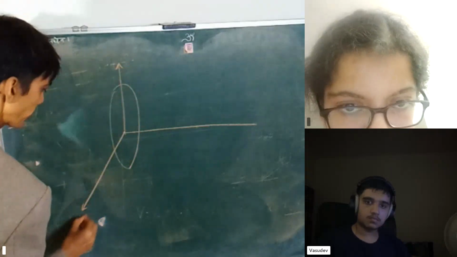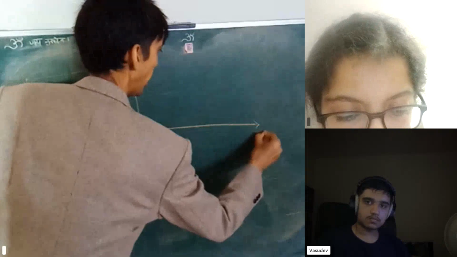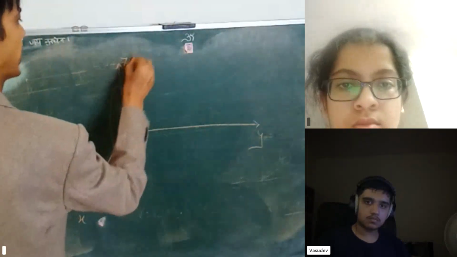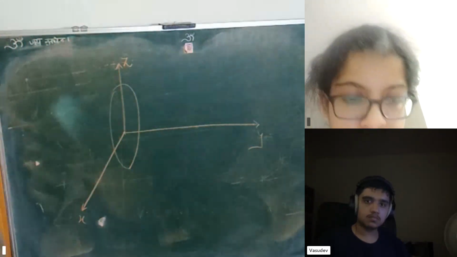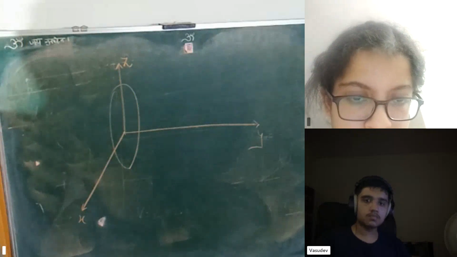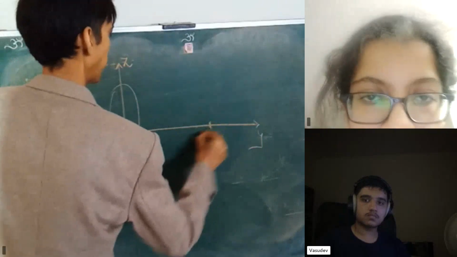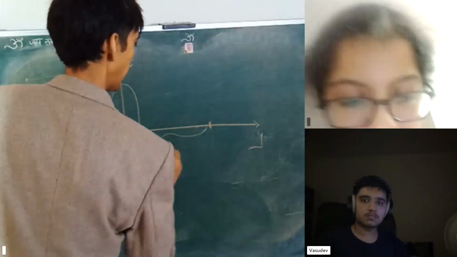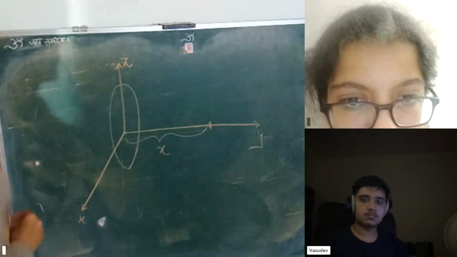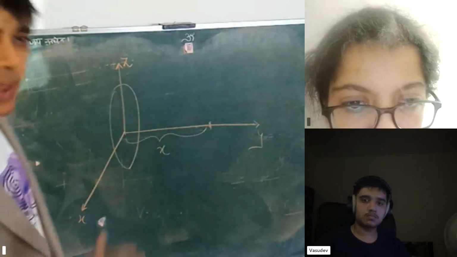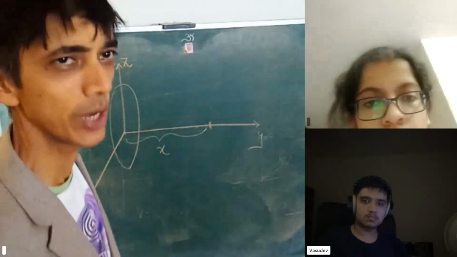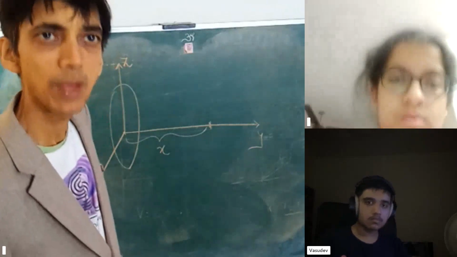This is X, this is Y, and this is Z. It's a right-hand frame, X, Y, Z. Right-hand frame is what I've taken. I'm sticking to the right-hand frame. And to calculate the field, where? Here. What is this distance? X. So this time I'll go the other way. I'll go by reverse logic. I'll calculate potential first.